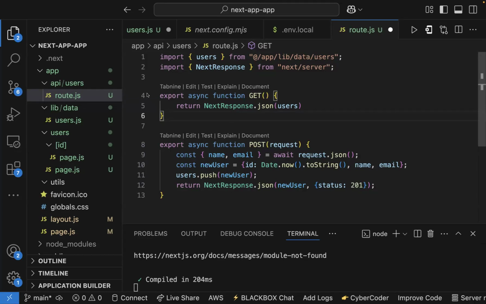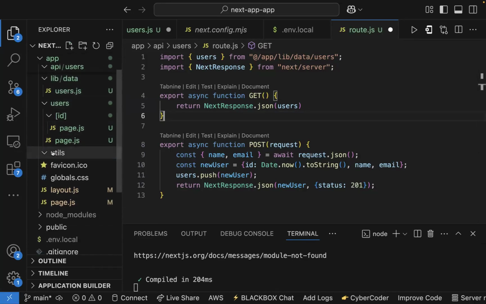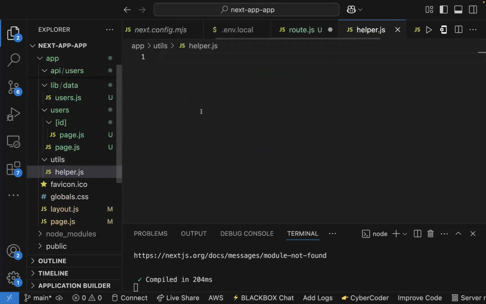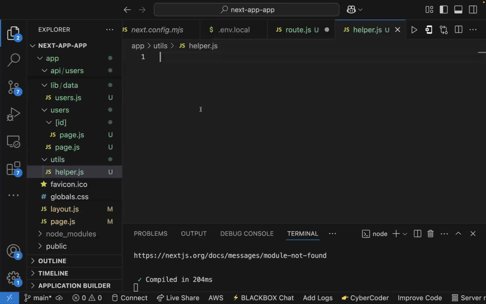So what we'll do now is create a helper file within our utils. Let's have a helper.js. What we are trying to do now is make API calls on the client side.